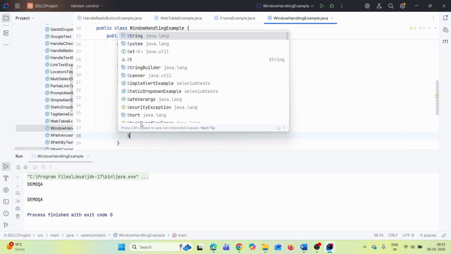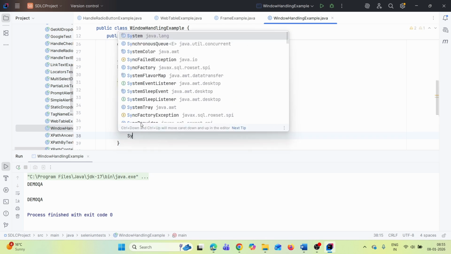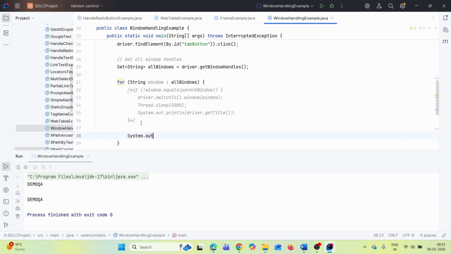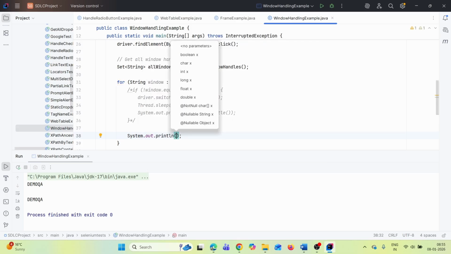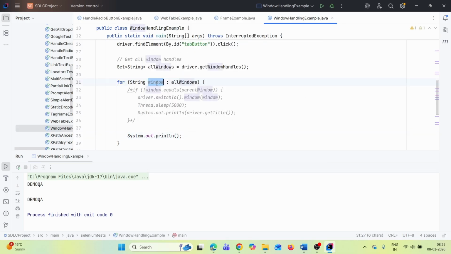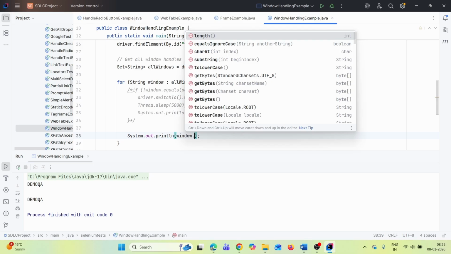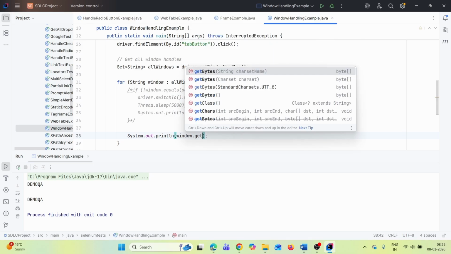System dot out dot println window, window dot get. Okay, so one minute.